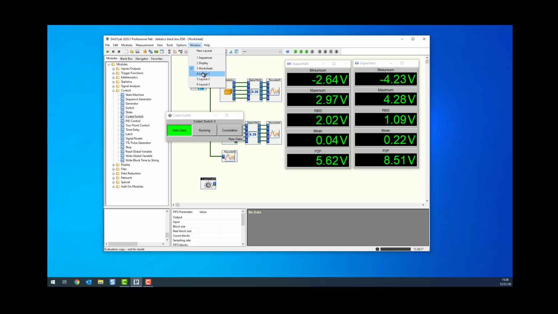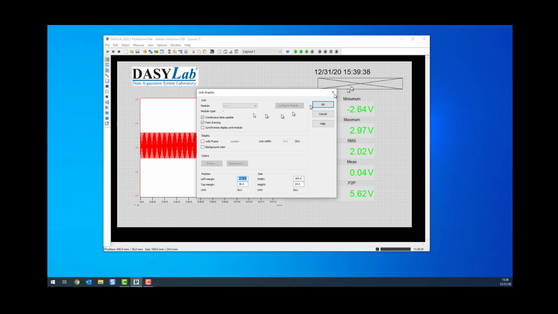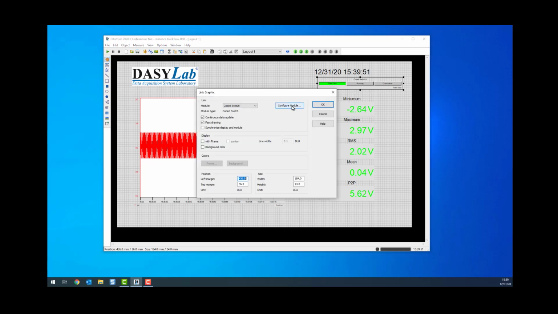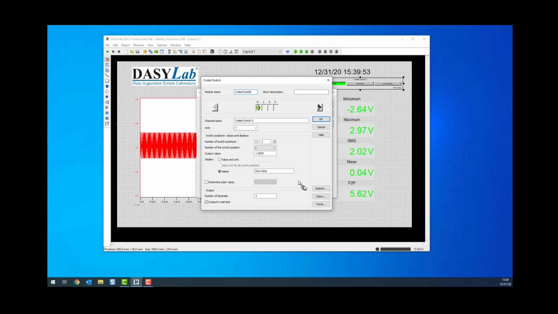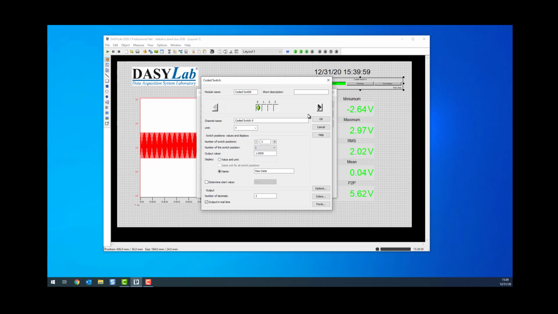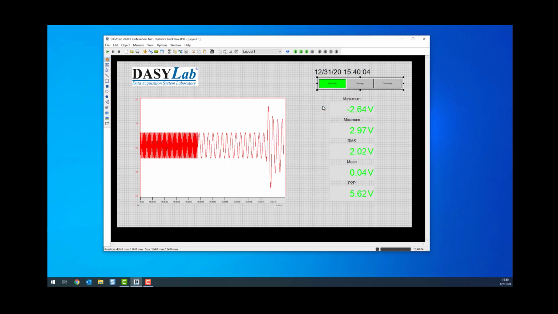So I'm going to go to the layout view. I'll create a link graph, and I'll drop the switch in underneath the date and time. Open its properties and select coded switch. Now, if you're looking at this, it's kind of tight. I'd really rather have it fill up the box a little bit, so I'm going to go to the properties directly from the layout and configure this to not display a channel name or a status display, and click OK. So now I've got raw data, running, cumulative fitting nicely into that box.